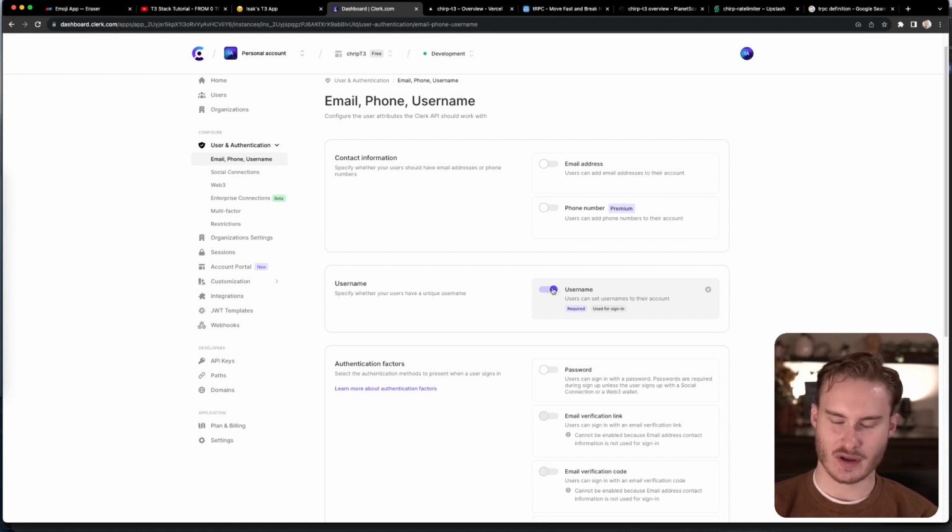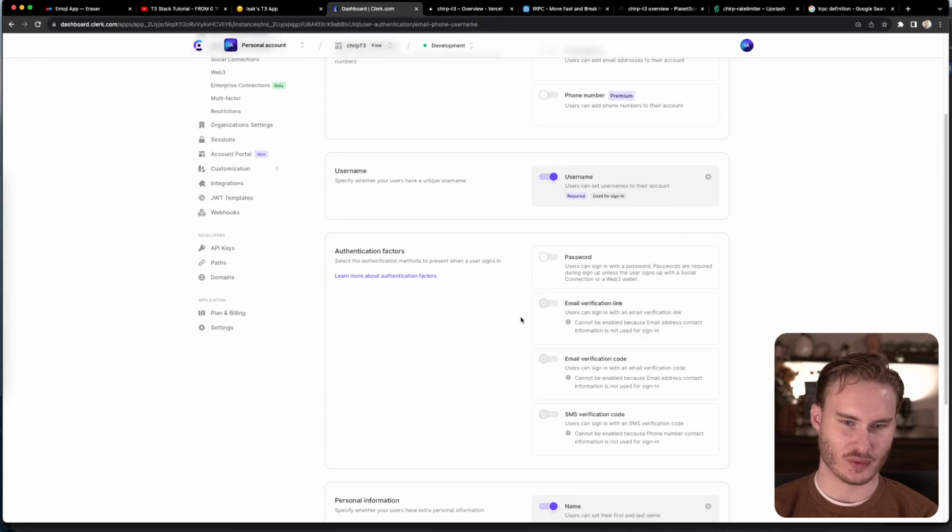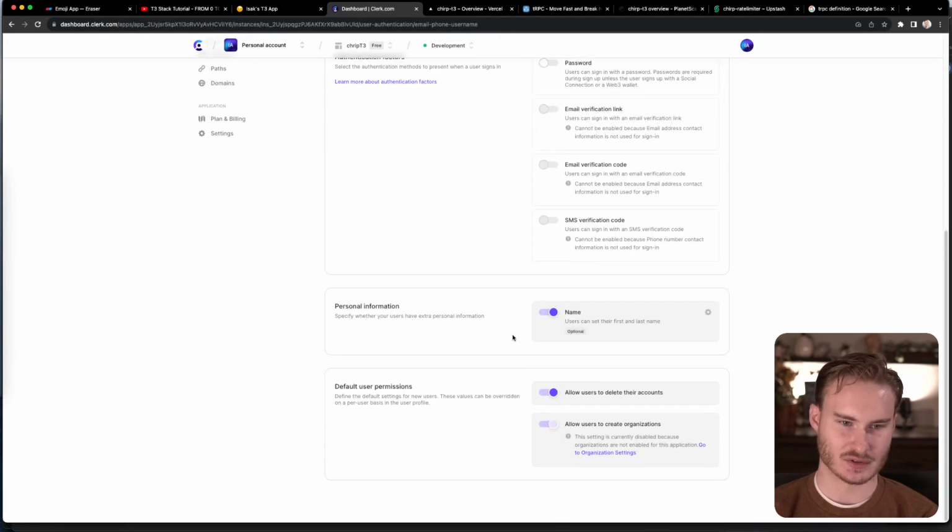This wasn't originally part of the YouTube tutorial, but since the Google OAuth doesn't typically provide a username, this will make it so when the user doesn't already have an account in the application, it will request them to enter one, and it handles all of the different things that might go wrong with entering usernames, such as checking if it already exists and whatnot. So that's really great. We also have different options for authentication, personal information, and whatnot.